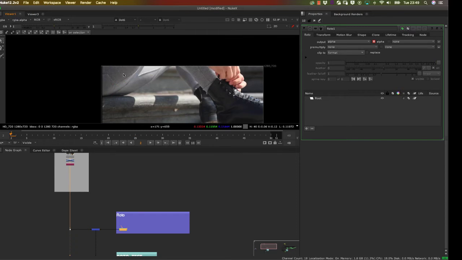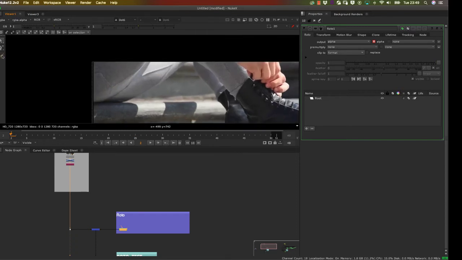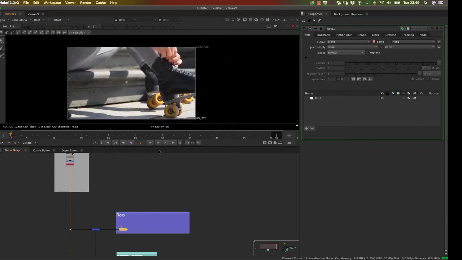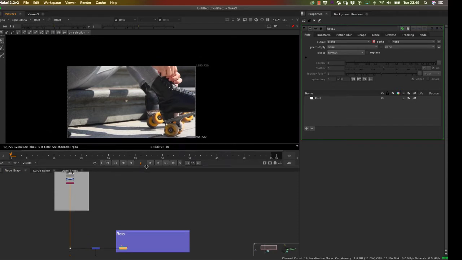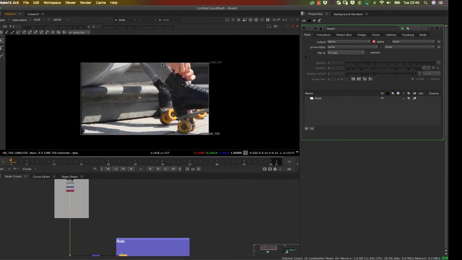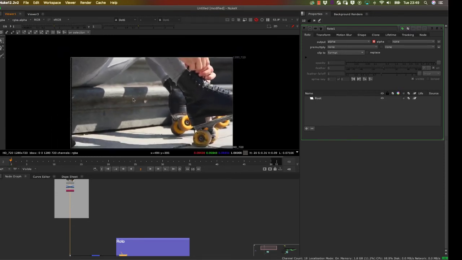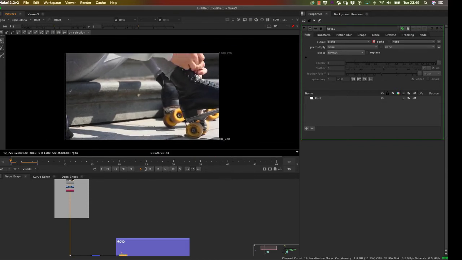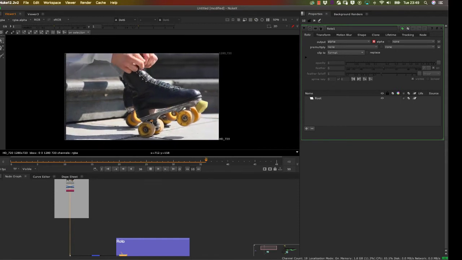Now I'm going to start working on my shape. But before I do that, I'm going to see if I can find a really good tracking point. Of course, feel free to see the script and see where all my trackers are. Probably I'm not going to use the same tracking point which I did early on, but I'm going to find something which is quite steady on the shot.